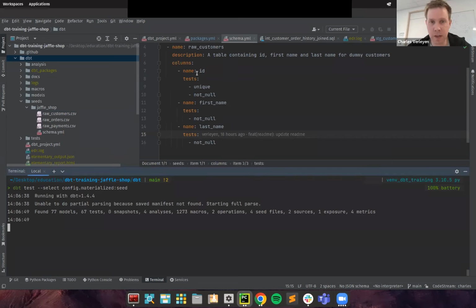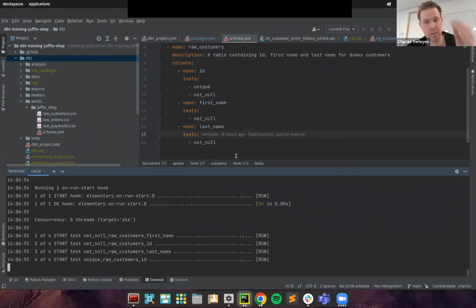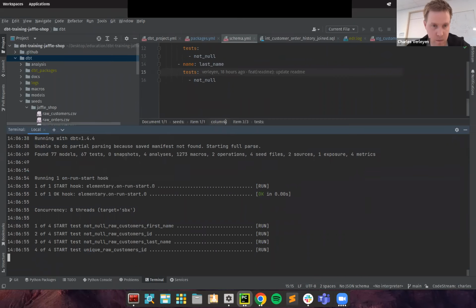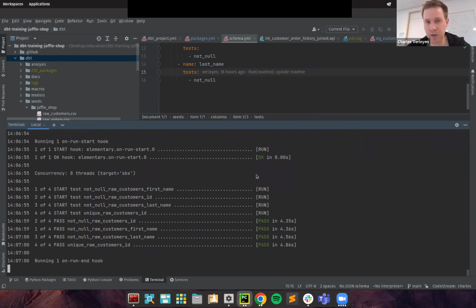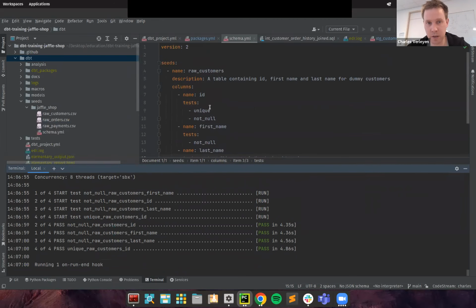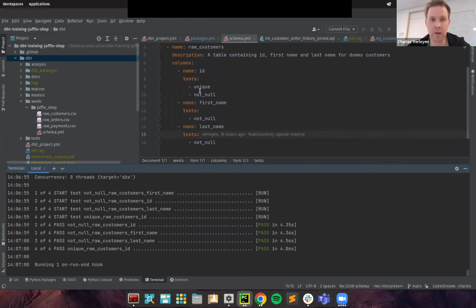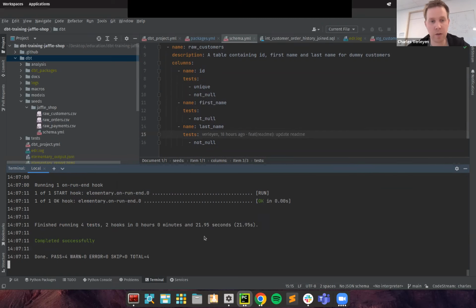And you will see, it will run 4 tests: 2 tests here, 1 test here, and 1 test here. And we see that the tests passed. So we are now confident that the ID is unique and doesn't contain any nulls. Same for first name and last name, they don't contain any nulls.